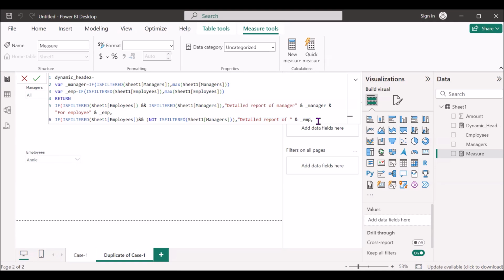Now we will use the third condition, based on if we are selecting only manager, not selecting the employee.